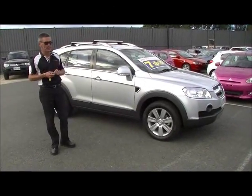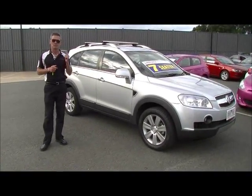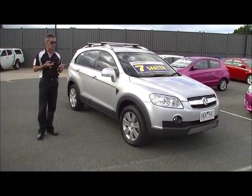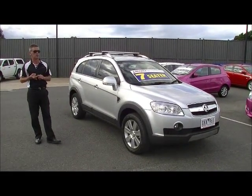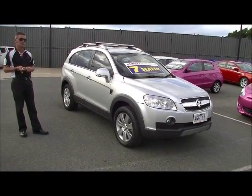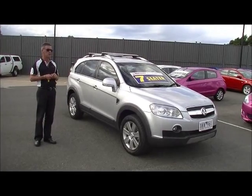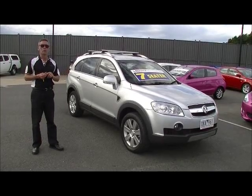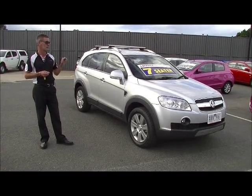So, in summary, a lot to like about this car. And we took a bit of time on the interior because there's so much to offer. All the airbags, 18-inch alloys, near new tyres. You've got the economy, 8.6 litres per 100 k's, fitted with a tow bar, sat-nav, reverse camera, roof mount DVD. I could talk all day about this car. And for an example of a Holden Captiva of this year and vintage, outstanding order. Feel free to give us a ring if you've got any further questions. 9907 0555. Outstanding value, that.